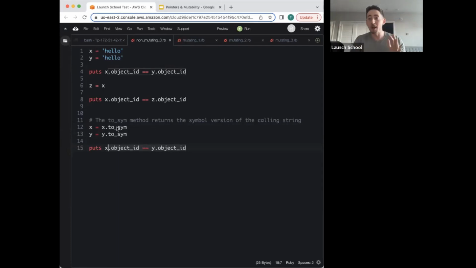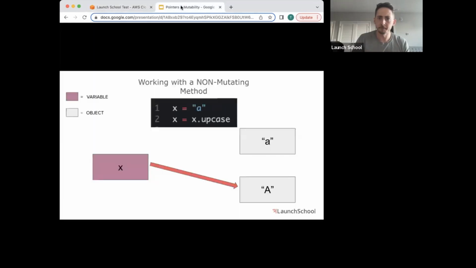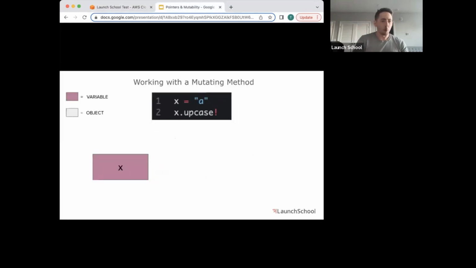We're going to cover mutating methods here really quick. I know we're butting up against our time limit. I'm going to get through it, but I think this stuff is really important. So, okay, working with mutating methods. So now, our first line of this type of example is the same, so we're just going to skip that explanation.